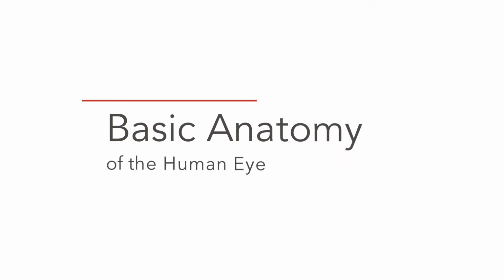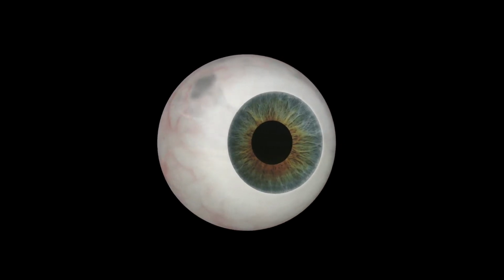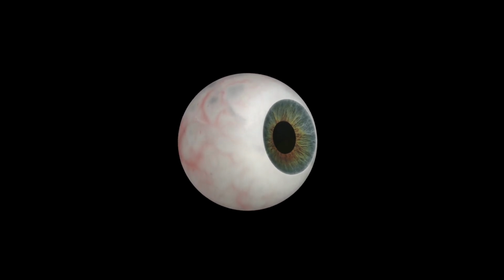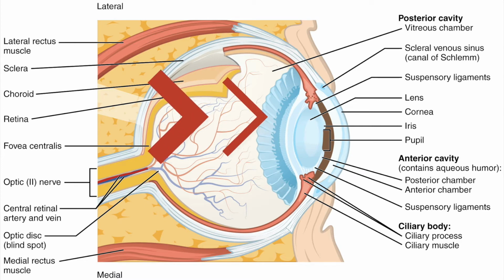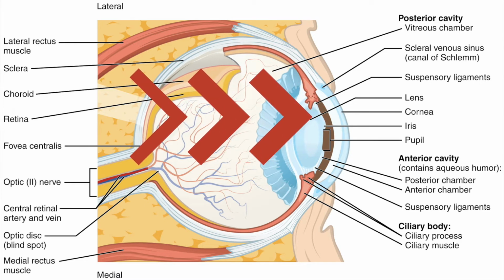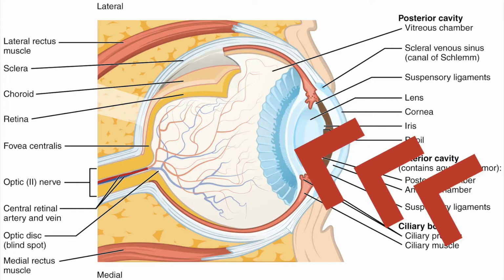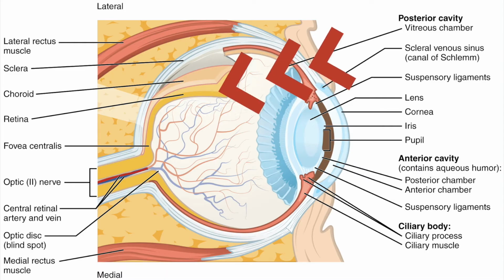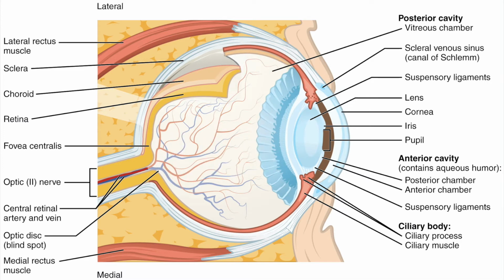I will explain some anatomy of the eye so you will understand better what I will be explaining later on. The eye is divided into two parts. There's the anterior part, which is composed of two lenses. There's the cornea and there's another lens at the back of the iris. This lens will help to focus and defocus, and at the back of the eye we have the retina, which is composed of an optic nerve and a macula that are connected to the brain to interpret the vision that we'll be seeing in front of us.